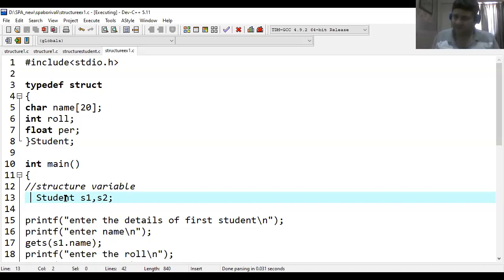So this is a better, more professional way, because otherwise every time you write student, you have to specify struct student. Now by using typedef, there is no need for you to again and again specify the struct keyword before you use student. So this was one example about structure. Thank you very much.